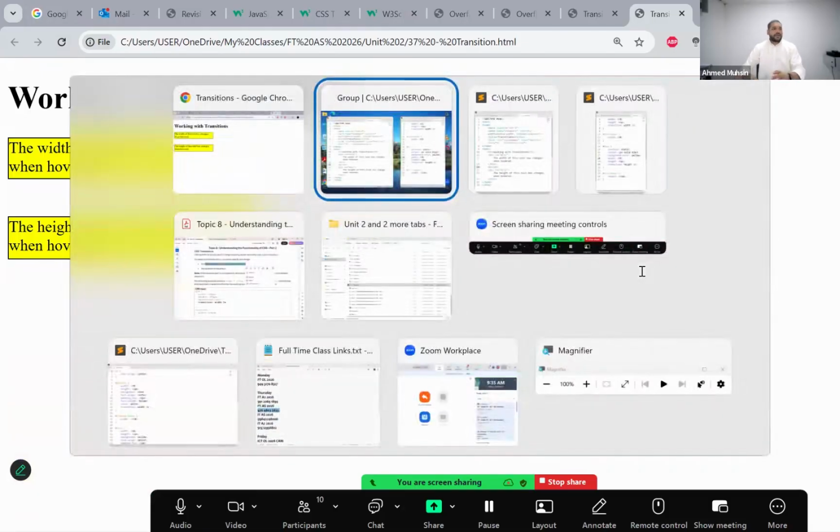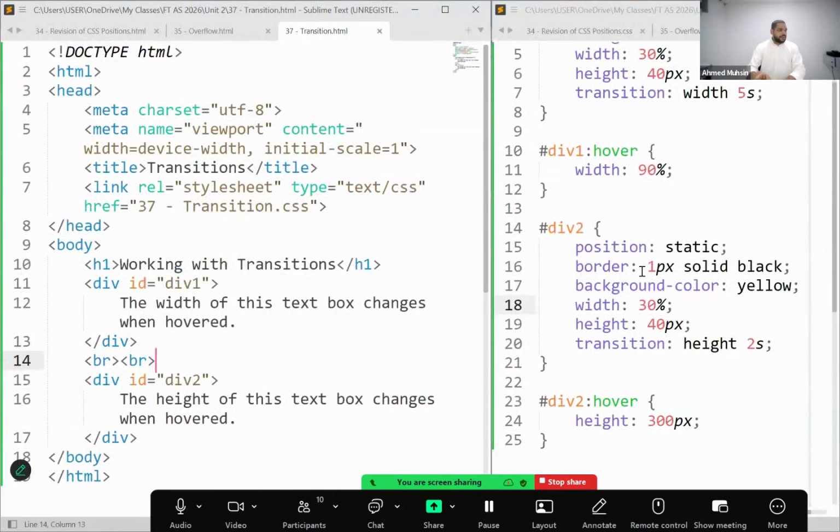You guys know why we are doing hovering, right? If I increase the width inside the div box itself, you won't even notice it changing. If I put this height inside div2, you all won't even notice it changing. That's why I'm putting it inside hover, so that when you hover only, it happens. So then you guys get to see it happening. Are we good? These are what we call transitions, and transitions happen with your width and your height. Okay?